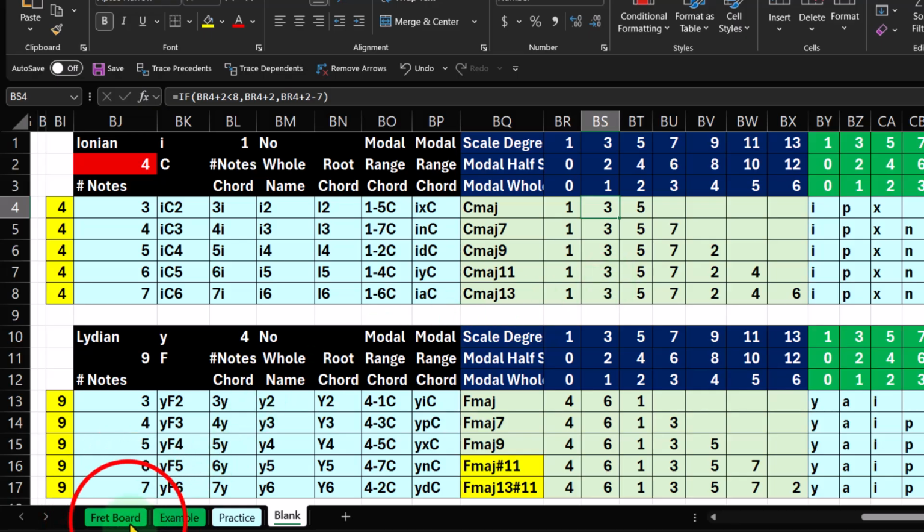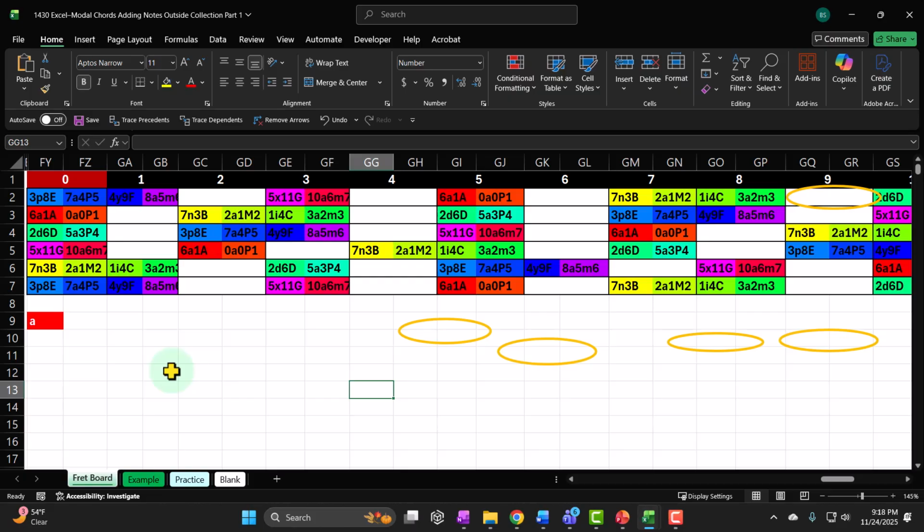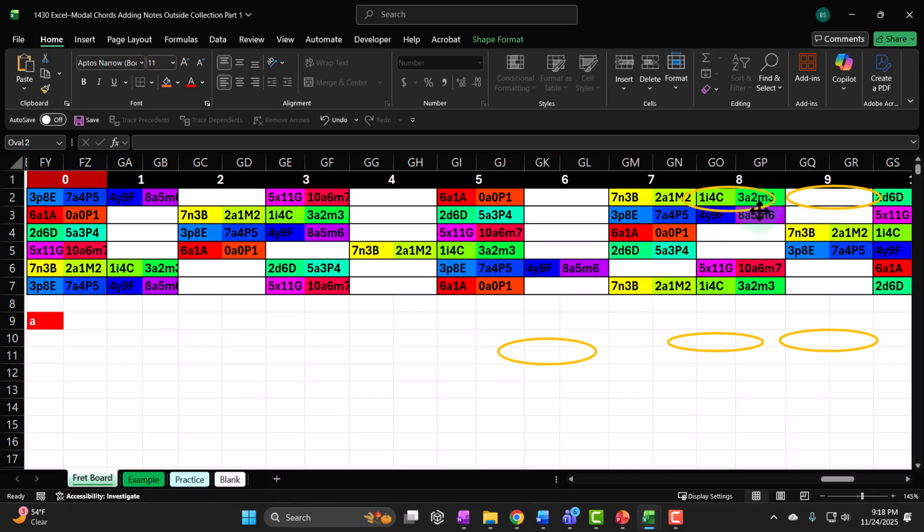Let's go to the fretboard just to analyze that a little bit more. This is a collection of notes around the key of C. Now, if I build a chord, normally I'm going to be building it off of one of these nodal points, which I can name with an absolute naming convention.